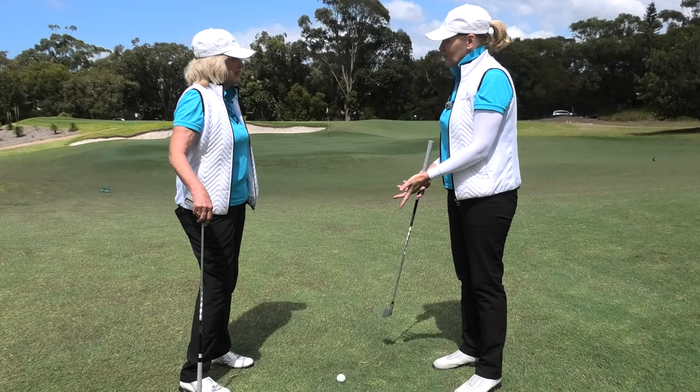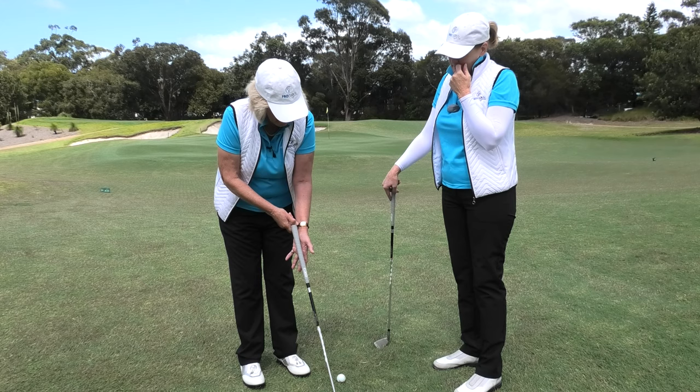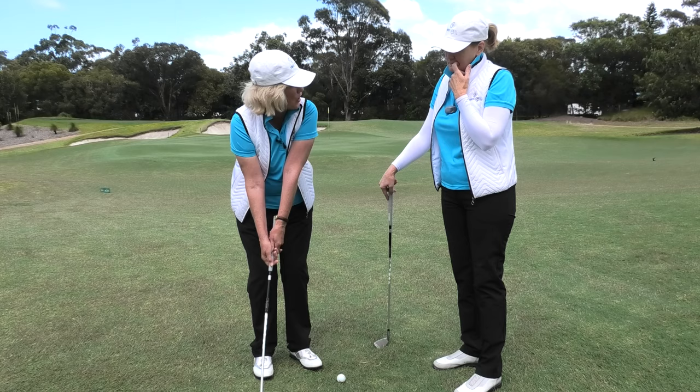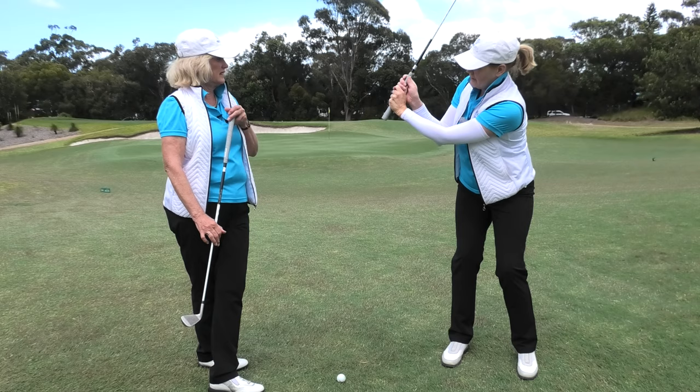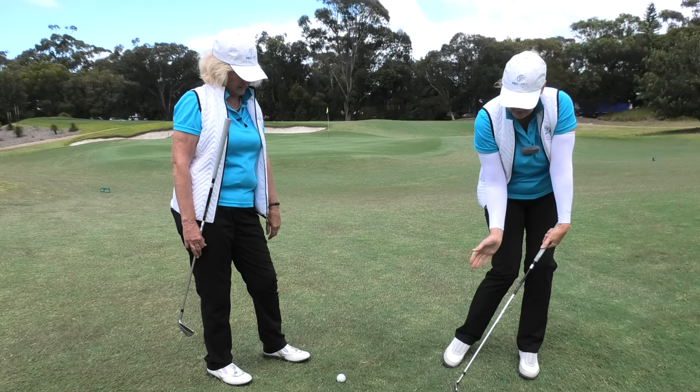And there's another thing that causes this as well, isn't there, Dee? Yes, especially for the beginner golfer, it's the incorrect grip. That's really important. They tend to have the grip far too much up in the palm of their hand. So it's in the palm of their hand like this, and it feels very strong to them, but what it causes is the wrist action to go sideways rather than up and down. So you end up in this bowed wrist position as opposed to the more correct position. And this bowed position really injures your wrist as well. As you come down, the clubface is very shut and pointing left and you'll hit a lot of low left.